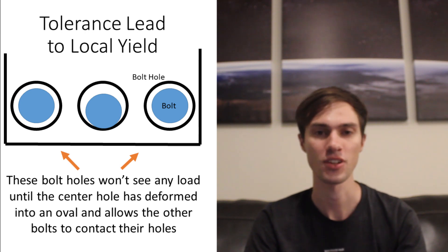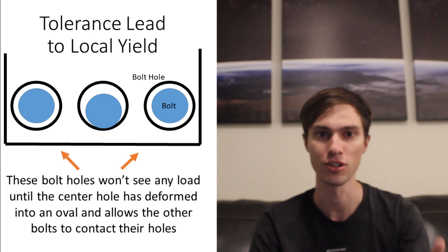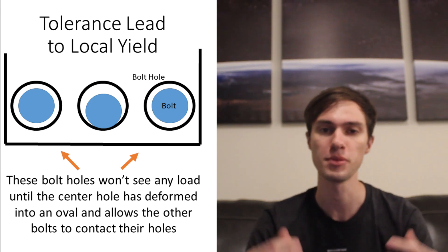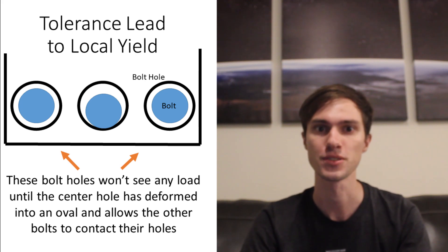If you didn't have bolts tightened up against their hole — if they were just floating around randomly — it's entirely possible that one side of the motor could see load from the pressure first, deforming those holes before the bolts on the other side could take some of the load. This problem is alleviated by using these chamfered bolts. This is probably the point in the video where I should talk about calculating bolt preload, but this is running long enough so I'm going to skip that — maybe I'll cover bolt preload at some later time.